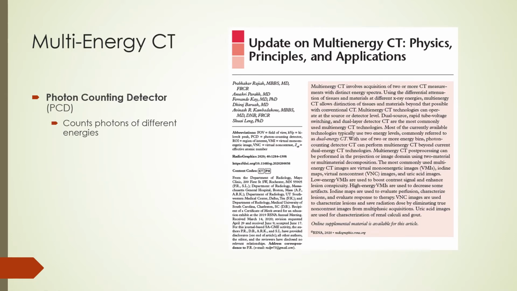Dual energy CT imaging enabled imaging at two energies and allowed energy separation for visualization of low and high energy data. A direct method is to have a photon counting detector that can directly detect photons of different energies and count them. The different energy photons are binned to create an energy distribution profile.